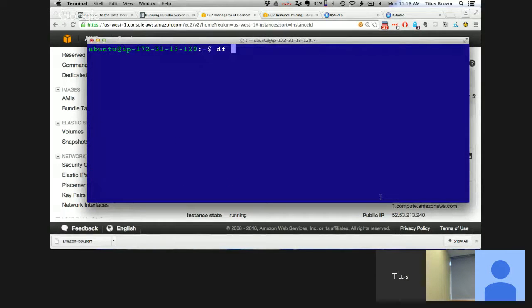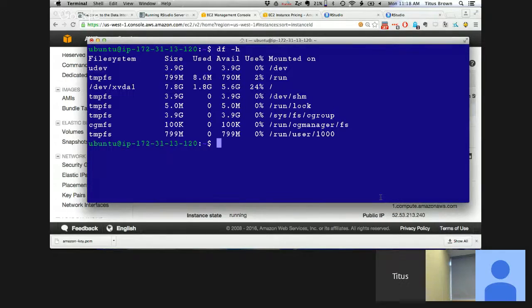So there's probably better Unix commands for this, but if you said df -h, or just df, you'll see that there's only one named file system here, /dev/xvda1. It's approximately 8 gigabytes in size. It's mounted on /, which tells you that it's the root file system, and that's the file system associated with the instance. If I stop the instance, that file system will stay around. If I terminate the instance, that file system will go away.